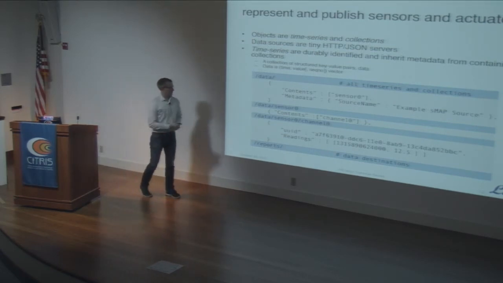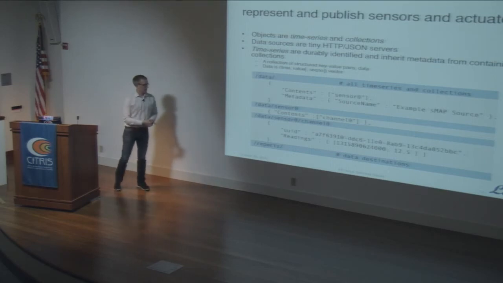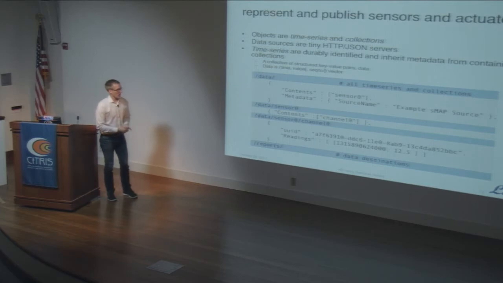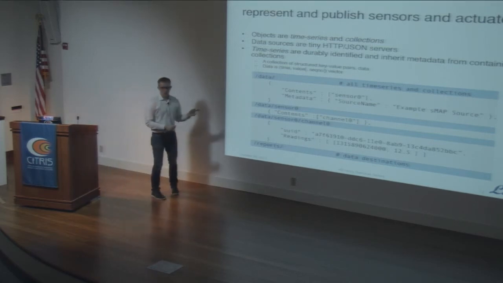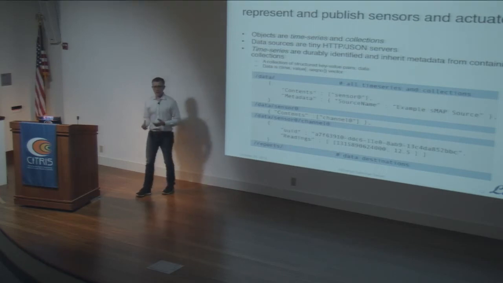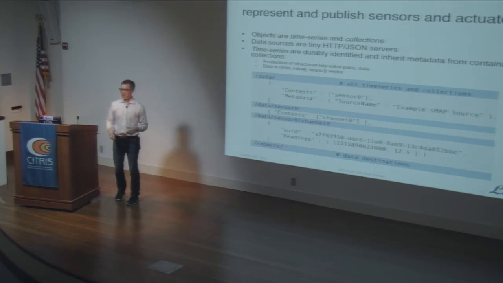And so here we have one time series, which is the sensor 0, channel 0 time series with a timestamp and value. And we've durably identified it with a UUID, which is just sort of a 64-bit number that you can generate uniquely with very high probability. And what this lets us do is it puts all the time series data in the world into a single namespace, and then tag it with key value metadata.